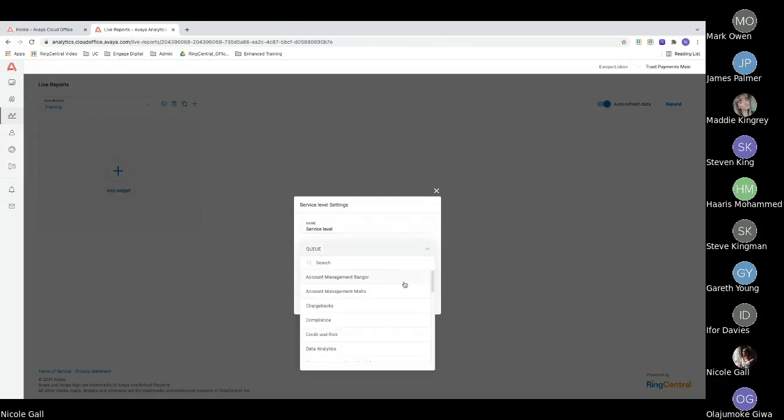We're then going to select a queue. So James, do you know at all of any queues that may be in use at the moment that we could get some data from here? I don't think there will be any real meaningful data in the system yet. Okay. All right. Are there any that are in use at all or not?